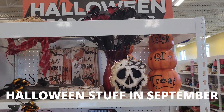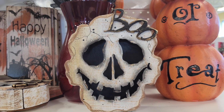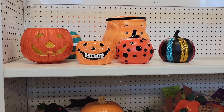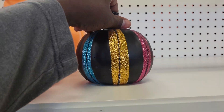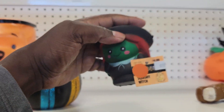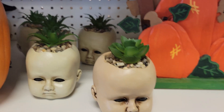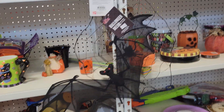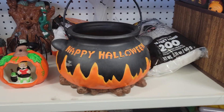I have some Halloween stuff here — just random stuff. I think this one is $7 and that one is $15 bucks. This one here is $4.99, that's $4.99, that's $4.99, and this little cute one doesn't have a price. This little thing is $1.99. This one here is $4.99. There's a bunch of random things for Halloween — it's not Halloween yet but it's coming up.